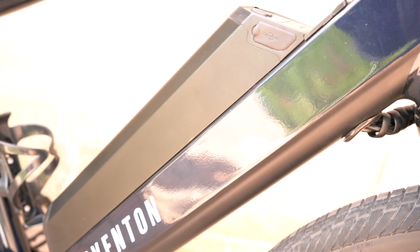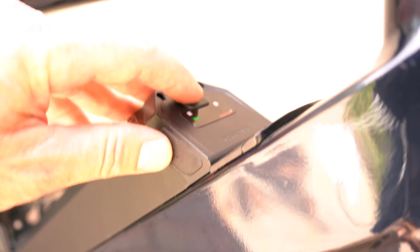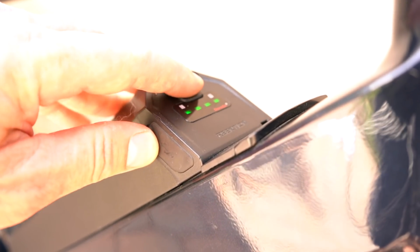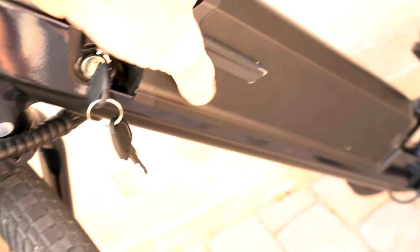It's about 418 watt hours, and again, just a really nice location for this for low and centered weight distribution. At the top of the battery is a battery level indicator. You can just hit that power button right there. Here's a quick demonstration of the removal of the battery pack. Unlock it with one of the supplied keys. There's two supplied. And the pack rotates to the side here.